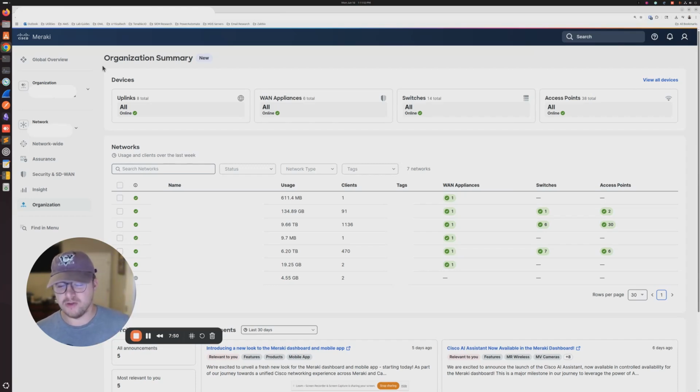I tried to assign that licensing to a different organization. I had to put in a support case basically saying that it wasn't working. Meraki support came back and said you need to have at least one network active in your org in order to move that licensing. So we went ahead and created that temp network, moved the licensing that we could, and then deleted the org. Maybe somebody in the comments can drop what those MT licenses are. I'm not 100% sure why I couldn't move those or what they were related to, but those were still in my organization when I deleted it, so it didn't seem to impact the final deletion of that organization.